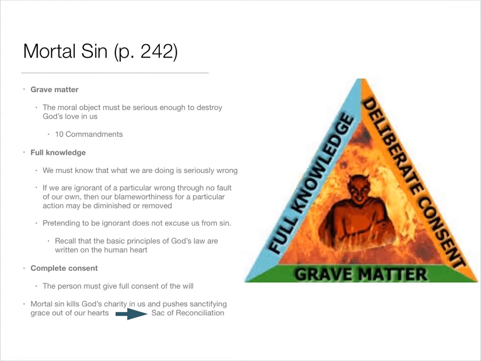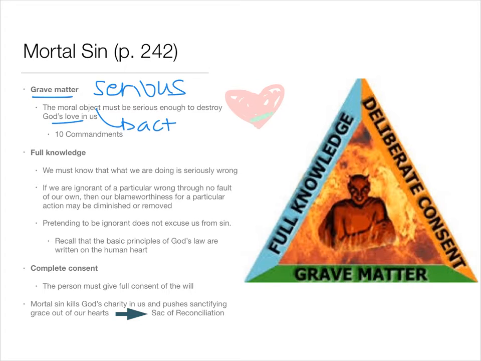Next is mortal sin. The three defining characteristics of mortal sin are: first, it has to be grave matter — grave means serious. The moral object, the act you're going to do, must be serious enough to destroy God's love within us. Mortal sins push all of God's grace out. As Catholics, we believe that even if you've been baptized, if you commit a mortal sin, mortal sins and grace are like oil and water — they can't be in the same place at the same time. Very serious sins destroy God's love in our heart, and the only way to cure this soul sickness is to get the sacrament of reconciliation.